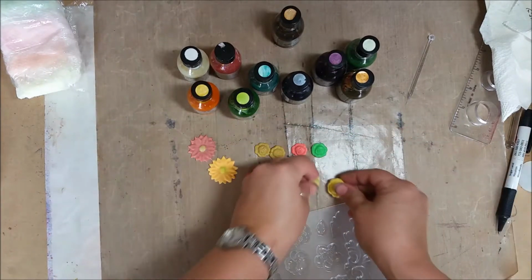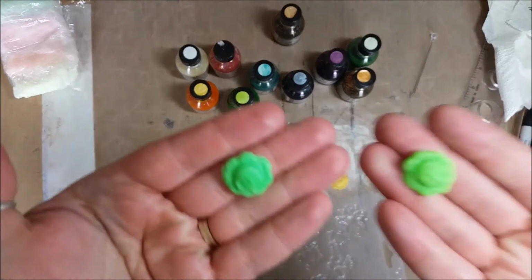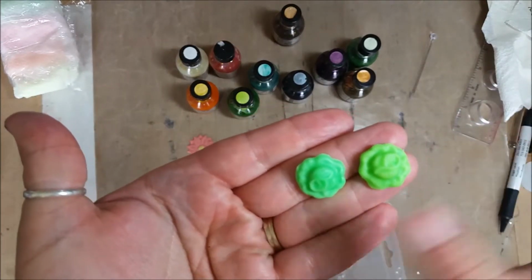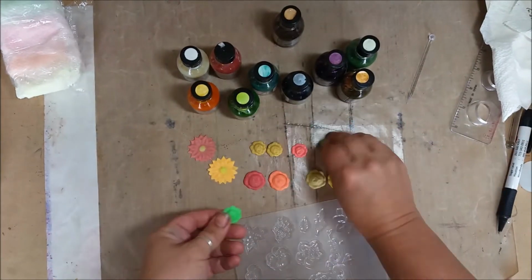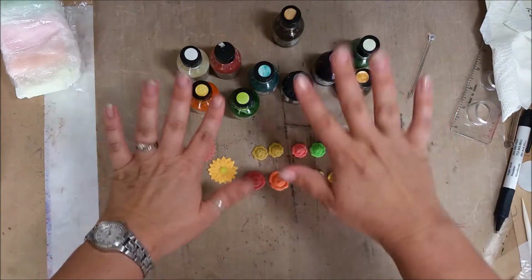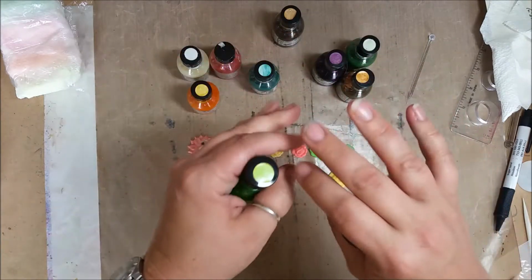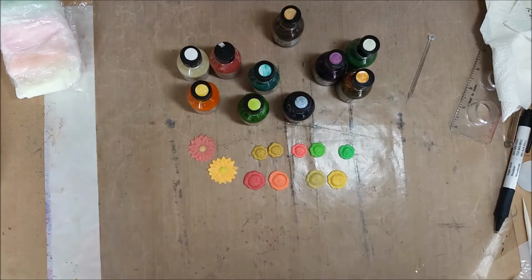I mean, the coloration was a little bit fun. As you can tell, some of these, like these 2 greens, they're a little bit different, and that's because I blended some of the greens. At this point, I don't know which ones I did which. But now I'm going to play and see what happens if I add in, and these are all Glimmer Glazes, so they're different, and they're going to give kind of a sheen to them. I'm just going to kind of play and see what happens.